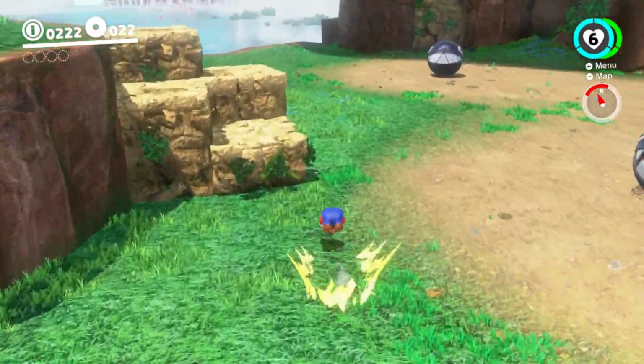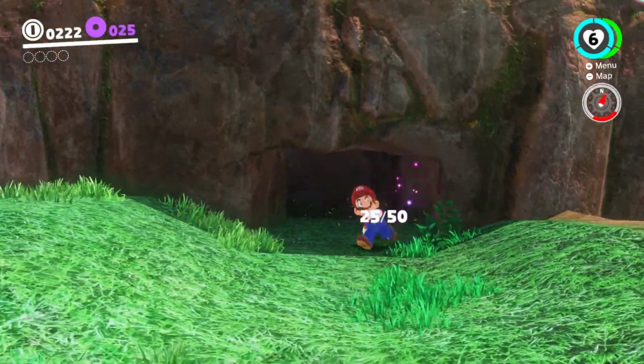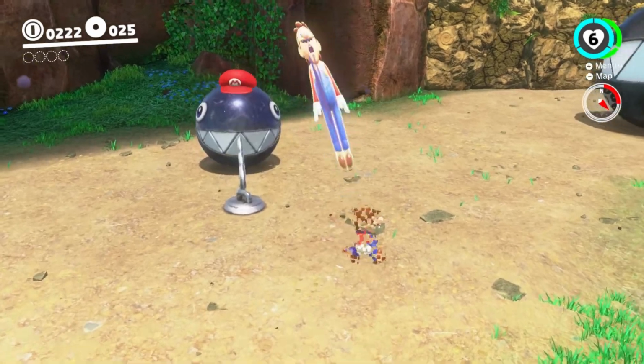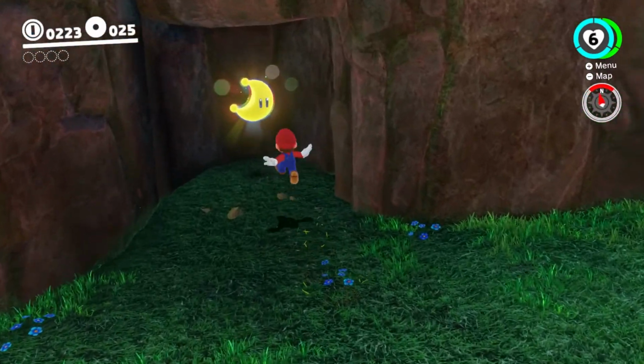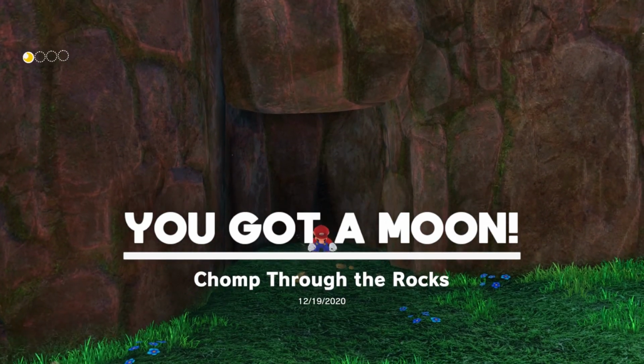So right over here we get ourselves some more chain chomps, but ignoring them right now, we get ourselves some more coins. Oh yeah. So, next up, let's go ahead and knock down that wall for another power moon. Yeah! Jump through the rocks.